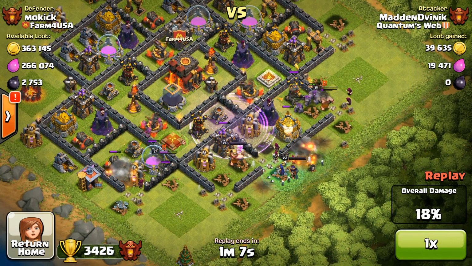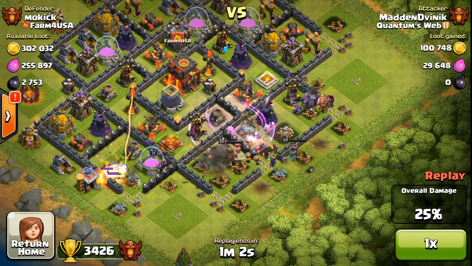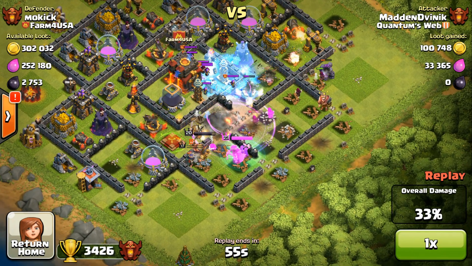So far it's going just fine. There's nothing bad happening. Everything's going all right. Looks like the wall breakers are running up to the wall. I should be able to break through that. Went ahead and dropped the free spell on that multi-target Inferno so that it doesn't kill my wall breakers.